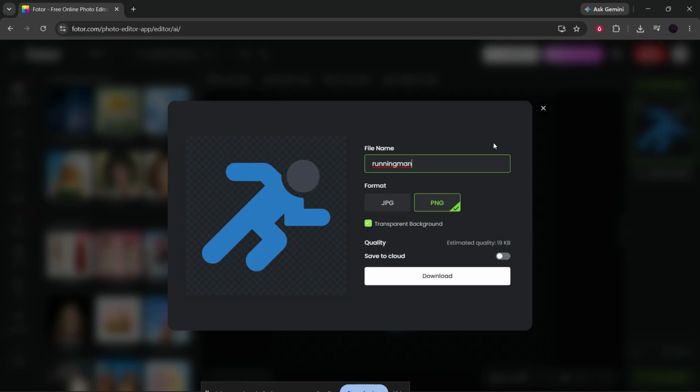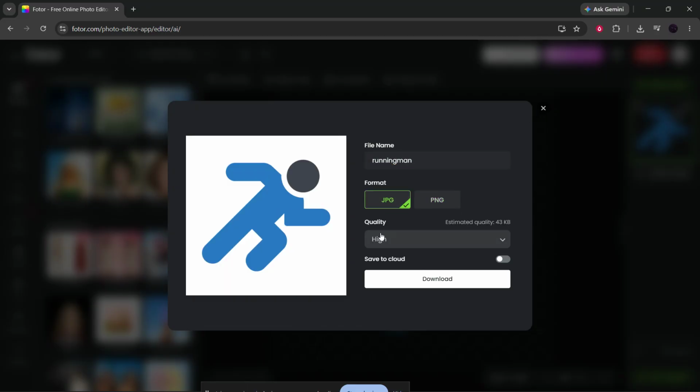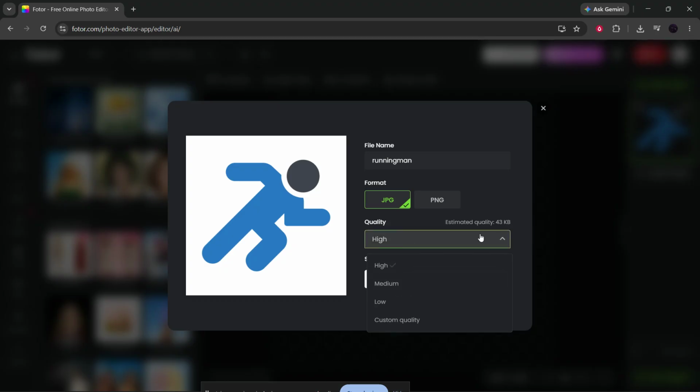Next, try adjusting the export format or resolution. Fotor error code 1 can also happen when the app runs into memory limits during the canvas rendering process. If your design is large, detailed, or loaded with effects, the export may fail because the browser or app is struggling to process it. To test this, switch the file type.